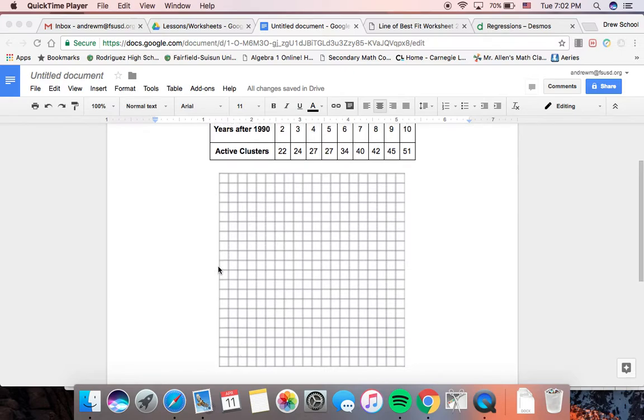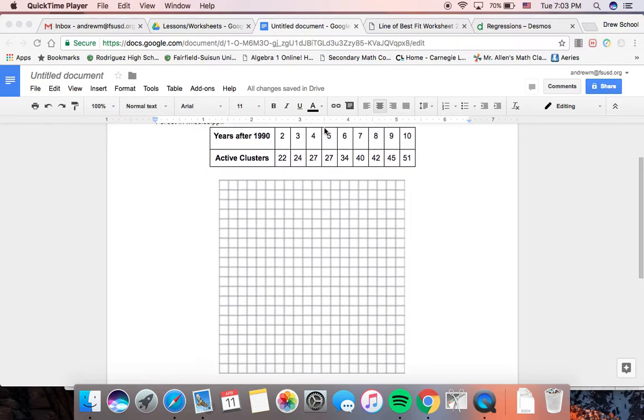Looking at your graph, you folks have 20 lines going up and down. We want to get up to 51, so if I were you, I would have each line be worth 5. So 5, 10, 15, 20, 25, 30, 35, etc. And I'd have your x-axis go by ones because we only have 1 through 10. So you folks are going to graph this on your table in your notes.